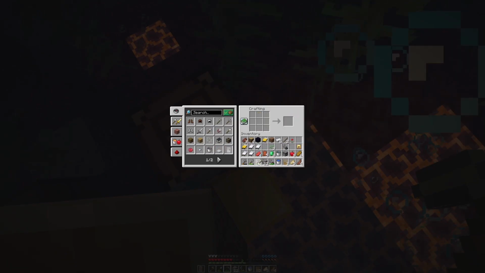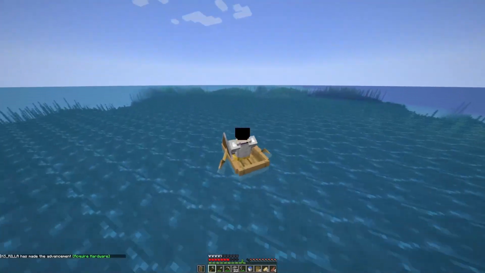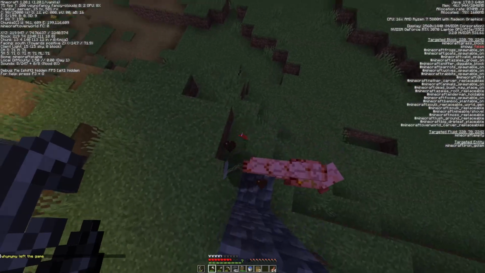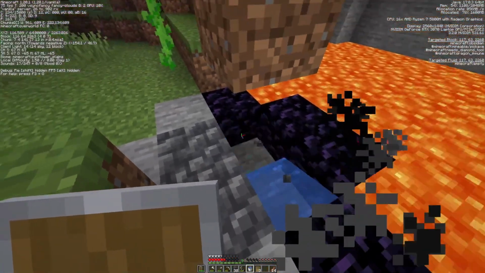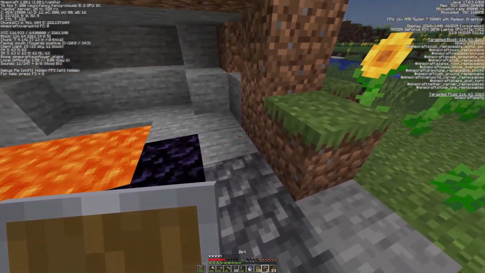So now with an iron pickaxe and bucket, I'm ready to go to the Nether. I just need to find a lava pool. And a lot of sailing and walking later, I finally find another pool connected to another village. And I'm building my Nether portal here, and you will see in my inventory I have 6 beds.